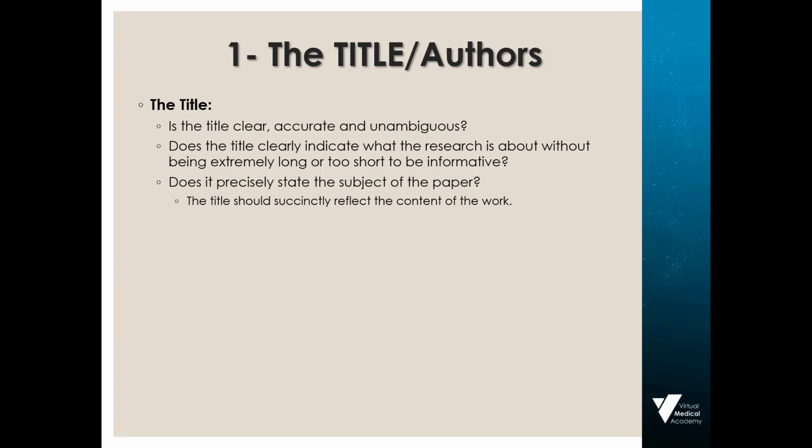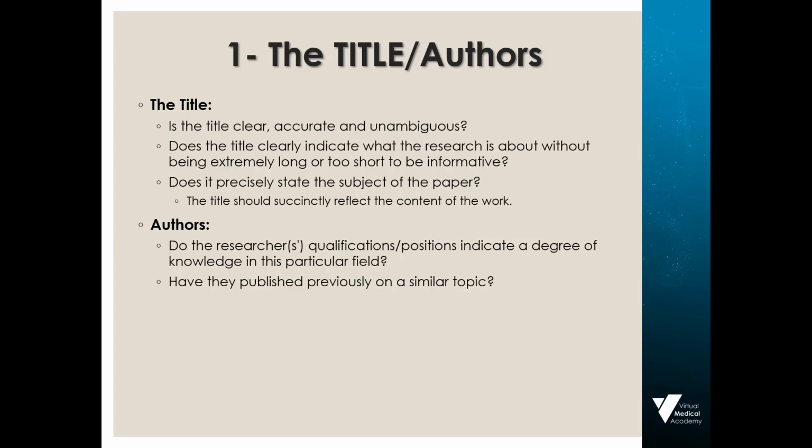However, the title is the very first introduction for me as a reader to decide whether I want to go even to the abstract to read this article or not. So the title should be clear about what's being done, on whom this study was done, and where it was done. And sometimes we add the design to the title. What kind of methodology? Is it a randomized controlled trial? Is it a case control? Is it etc. Regarding the authors, some people skip the authors part, but I believe that it is important.